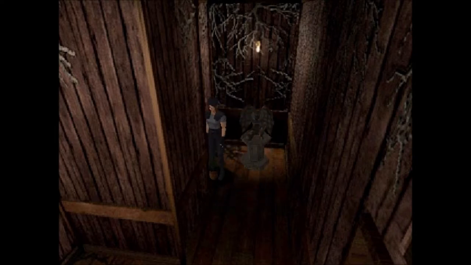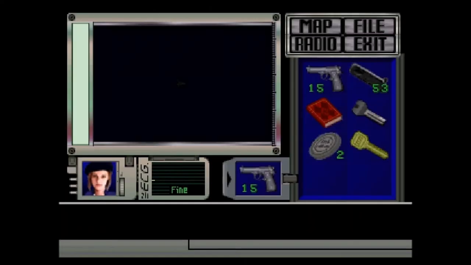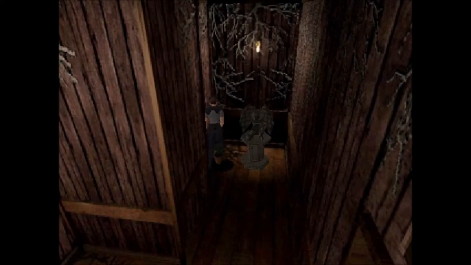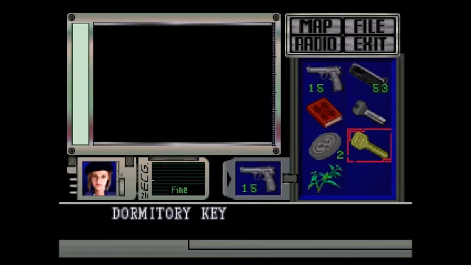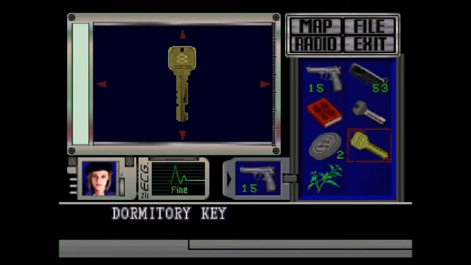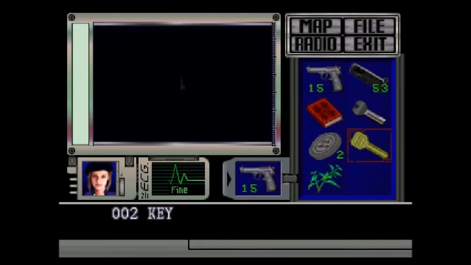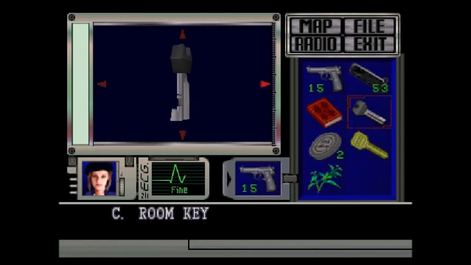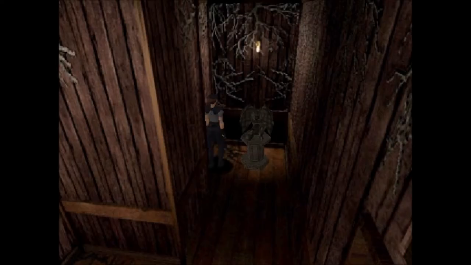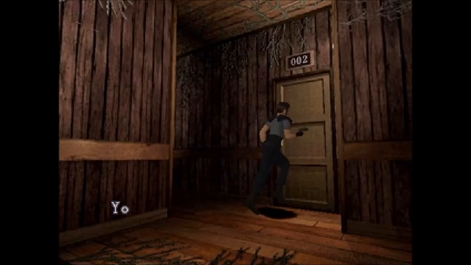I'm going to take these, only because I've used up my heal, so take one. Take two. And then use one just to get ourselves back up to fine, and let's check the keys. So 002 is engraved on that one. Key to enter the control room. Okay, so no clue with that one, it was just called what it was called.